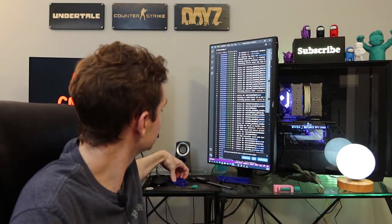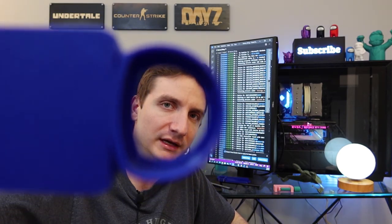The end result is this badge holder, and there's stuff inside — where the badge goes — that I'll have to remove with pliers. There is some loss in quality where supports were used, but it's not too bad. The other badge holder design would have required printing it straight up and down, meaning I'd have to support the entire underside — a huge loss in quality — and if I'm trying to make something as precise as a card-shaped slit, that quality reduction would mess it up. That's the kind of thing you have to think about when 3D printing: it's not just magic, there are limitations, and there are things you may have to either design around or design out.